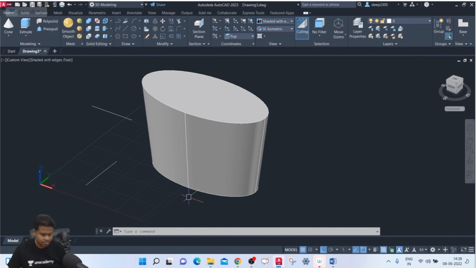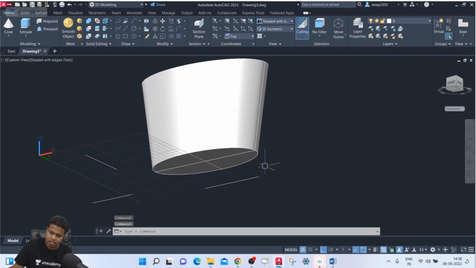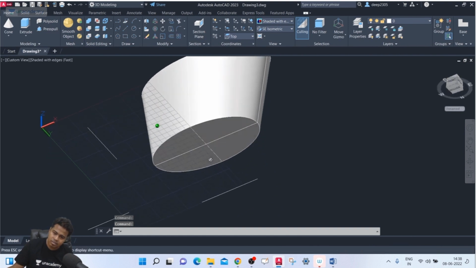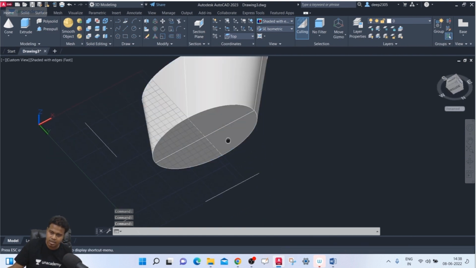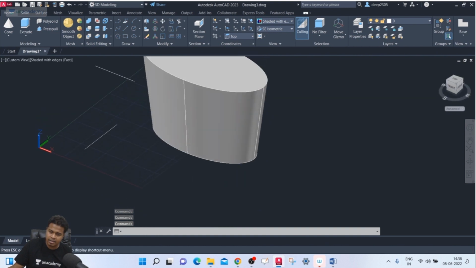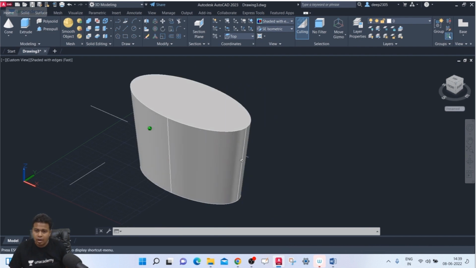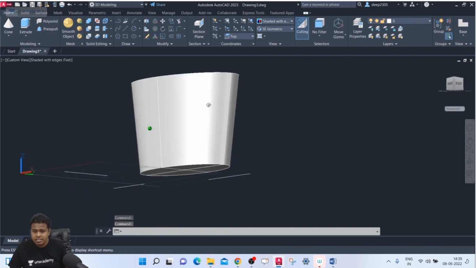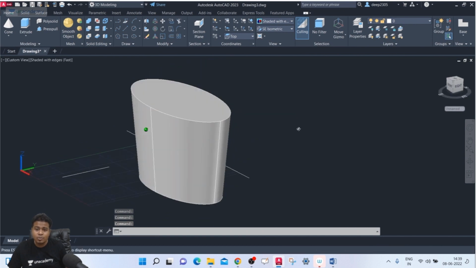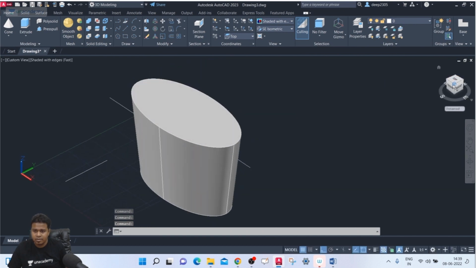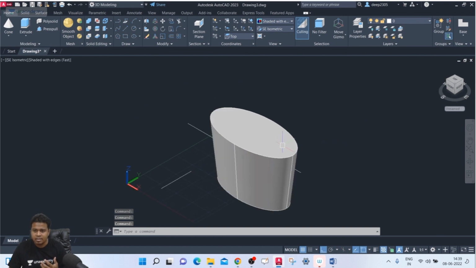Means the bottom cross section and the top cross section both have different dimensions. How much bigger is the top cross section than the bottom cross section? It is 20% bigger, because I have given top radius as 120, right?